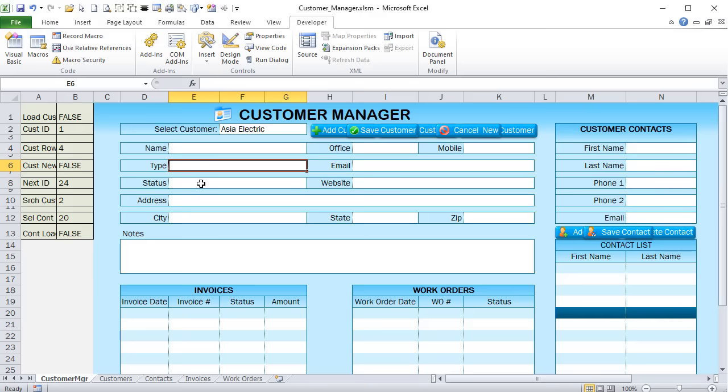So we use clear contents, but when we place a value in E4, we only need E4. We don't need to say value equals E4 through G4. We just need one cell. So keep that in mind. When clearing, we need to encompass all the cells. When placing a value, we only need the first cell.